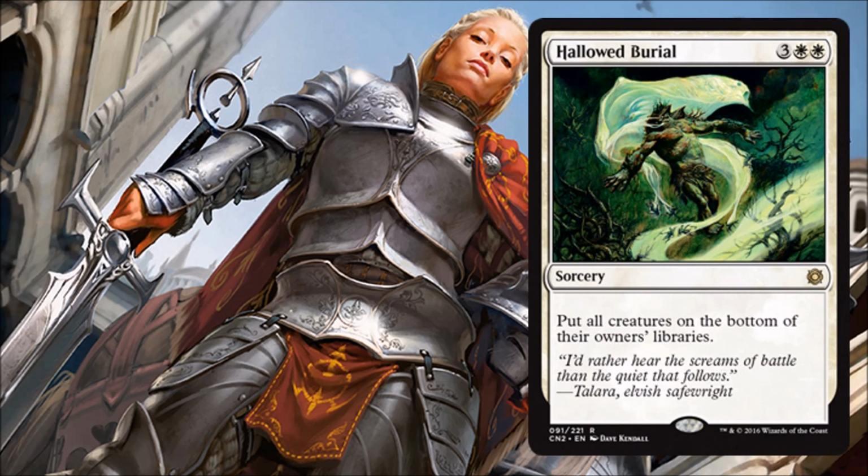This used to see some play out of sideboards in Modern back when Birthing Pod was a thing, because that deck ran a lot of persist creatures. So this deals with persist creatures. Now, back in those days, this was like a $10, $12 card. Since then, it's gone down. It's more like a $3, $4 card now, but I am glad to see it reprinted.